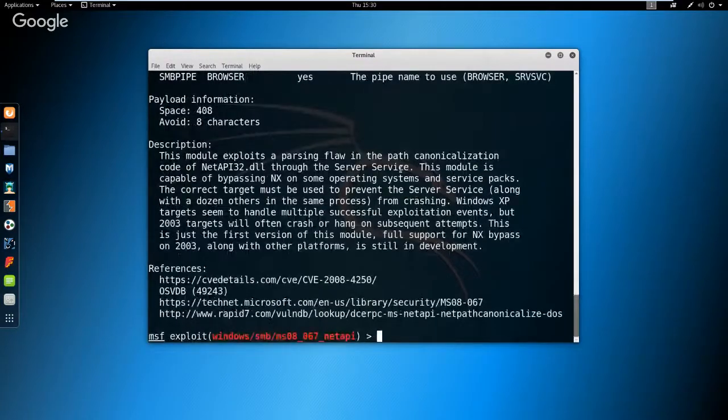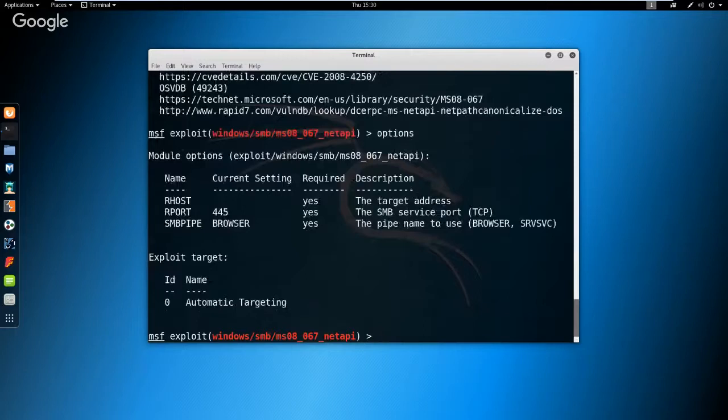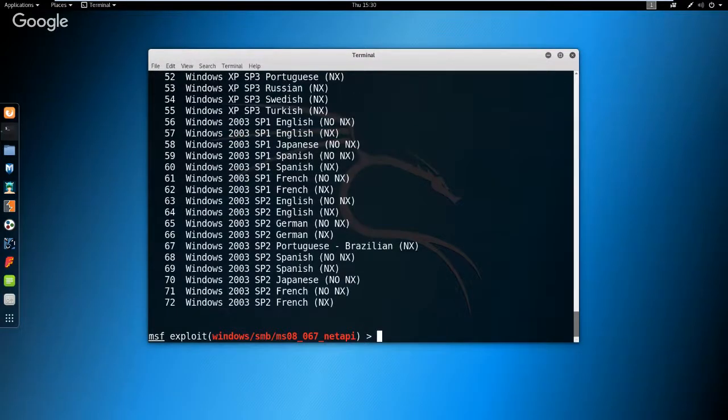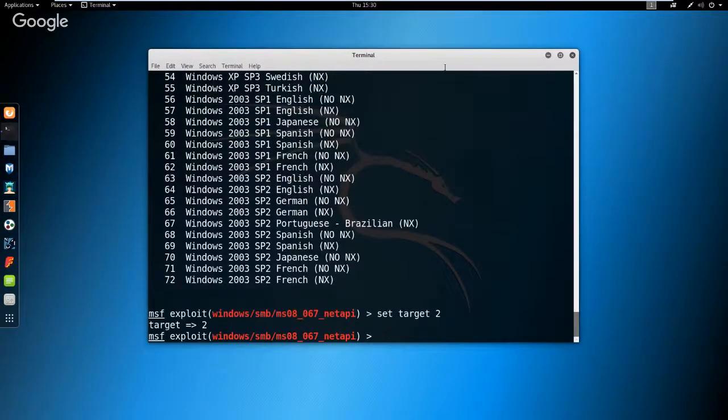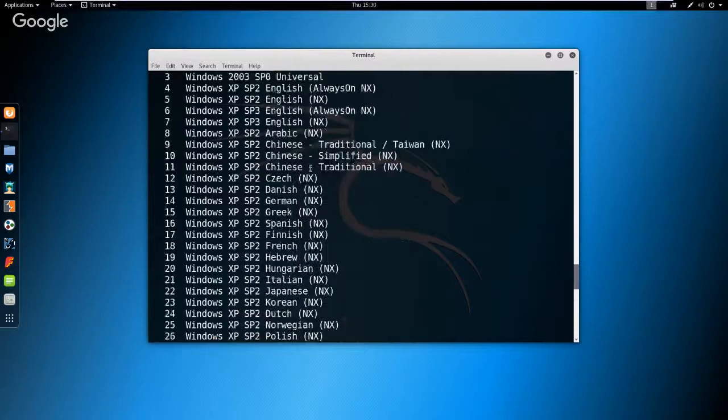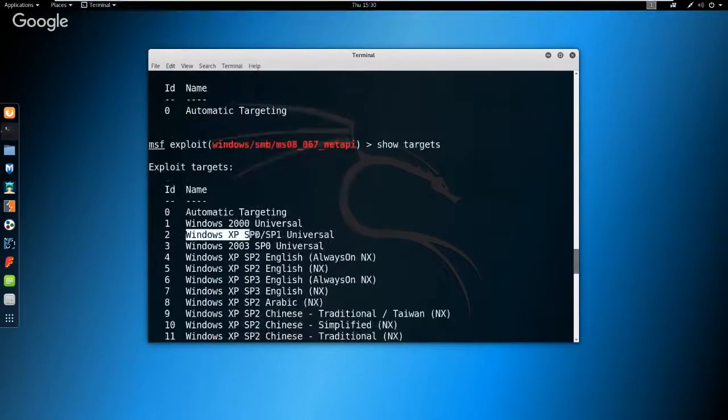But if we wanted to look at it in a shorter, more abbreviated form, we'll leave targeting automatic, right? But if we wanted to see targets, show targets, we're going to set target 2, and that was Windows XP Service Pack 1 Universal.